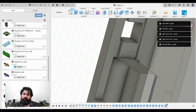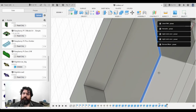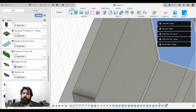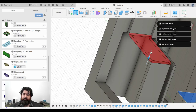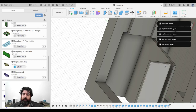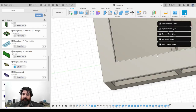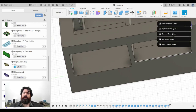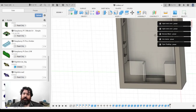I should just get rid of this entire wall, really. No, can't do that. Okay, that's fine. I'll just get rid of it this way. So if I extend that backwards, cut it, that then gives me an area to glue down the Low Pi, get access to the Type A. Battery goes underneath.